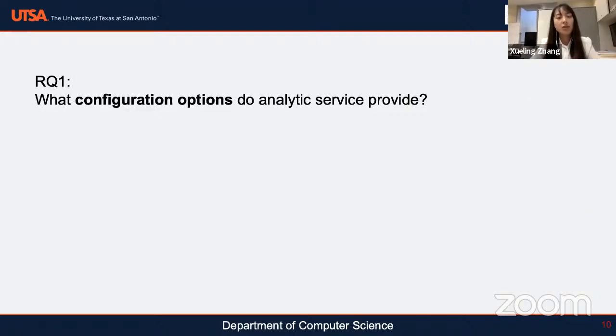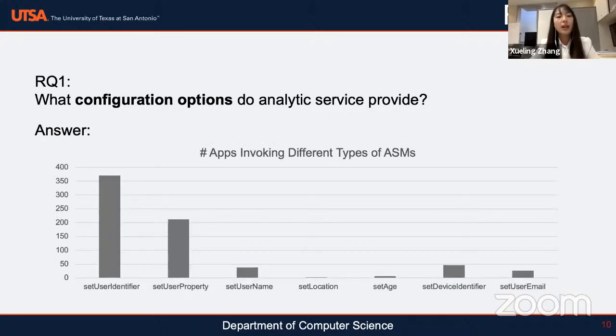For the first question, we were trying to find what configuration options analytics services provide. As the chart shows, we categorized the ASMs we collected into those 7 types. And also, each column shows how many apps actually invoked those ASMs during runtime testing among the 1,000 apps under study. We can see that a significant number of apps were using those ASMs.